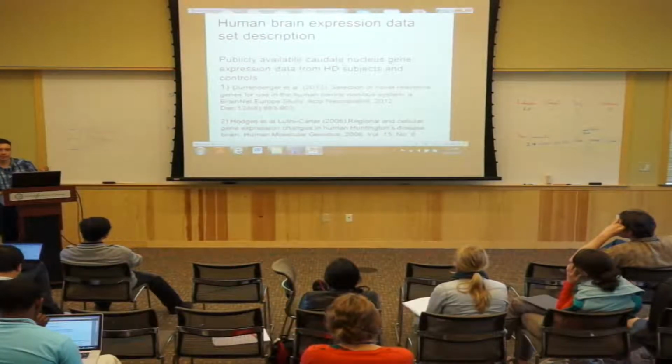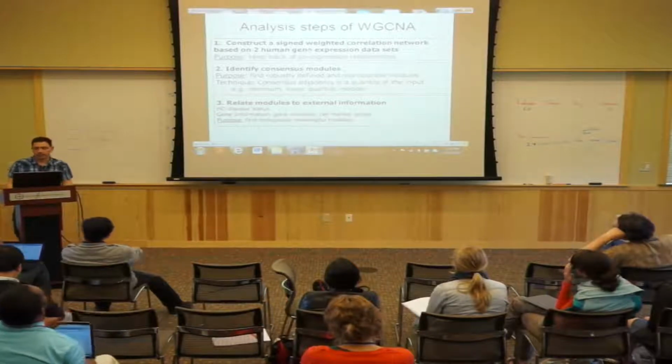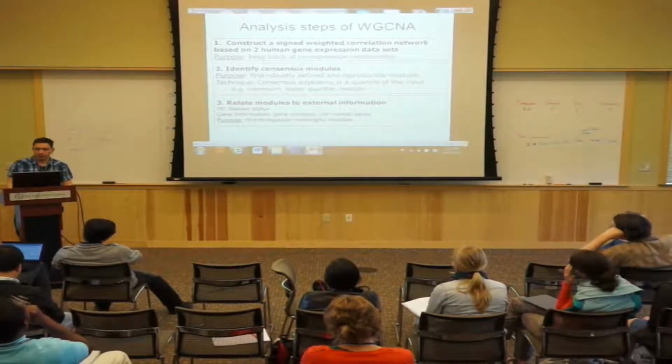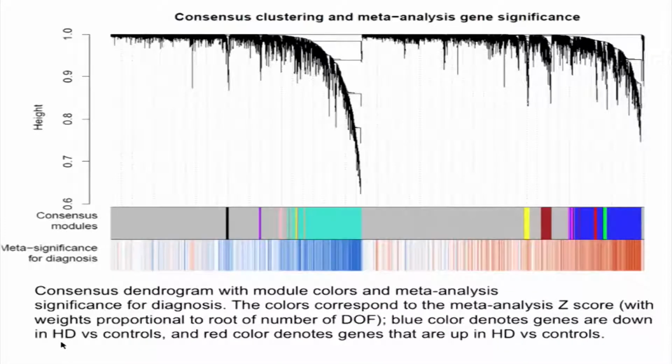Why? Because Huntington's disease, which is a neurodegenerative disease, affects the caudate nucleus. And so we applied the signed WGCNA and identified consensus modules and then related them to Huntington's disease status. And look at this. In essence, we get 2 very large modules, the turquoise module and the blue module. There are other tiny ones, but these are the main themes. The next thing you can then ask is, well, how do each of the genes relate to Huntington's disease status? And you see brown, meaning overexpression, and blue, underexpression.